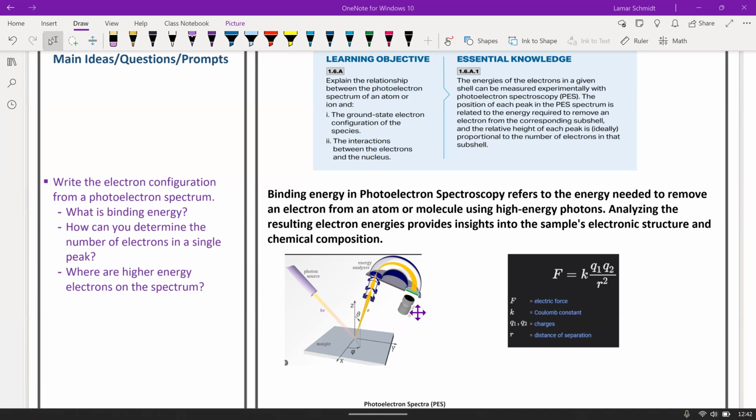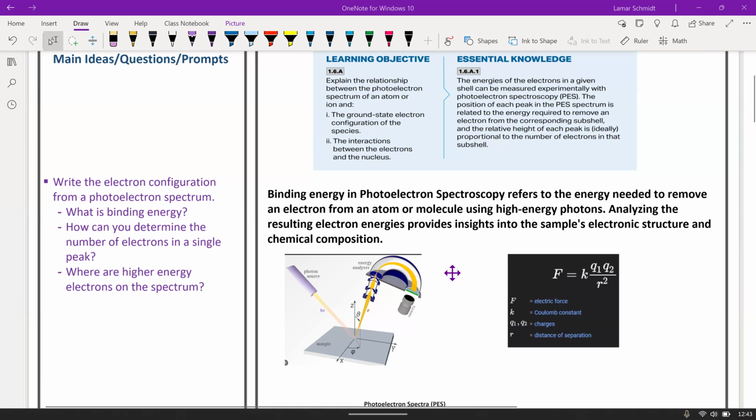So this force of attraction, we're going to just look at it in terms of attraction, because we're looking at protons and electrons, the protons in the nucleus, attraction with the electrons outside of the nucleus, right? And so we have oppositely charged particles, and so we're talking about attraction. And so these things are related. Q1 and Q2 are charged particles, our protons and our electrons, where R is the distance between those two particles, right? And we've already kind of looked at this before. The further apart substances are, the less attraction there is, right? And the closer they are, there's going to be more attraction. We thought about the magnet example from the other day.